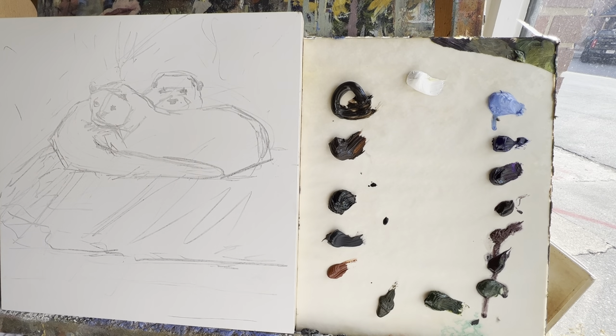So you see, I have just a really rough sketch of our little otters. I'm using a 12 by 12 gessoed panel. It's a super slick panel, which means you can see how fragile the drawing is in vine charcoal. So it's really just to give me an idea of where everything is going.